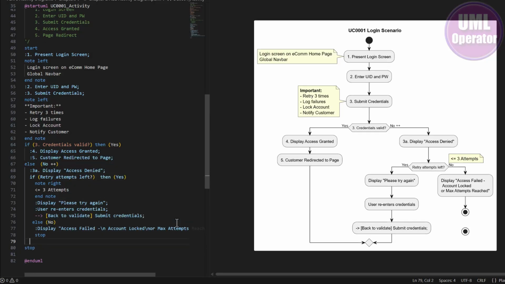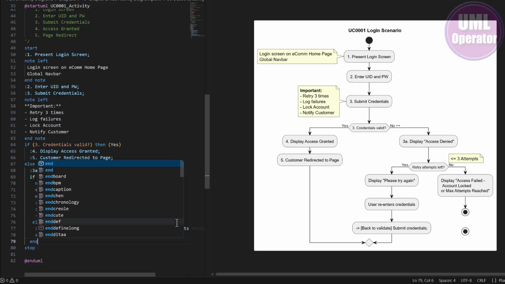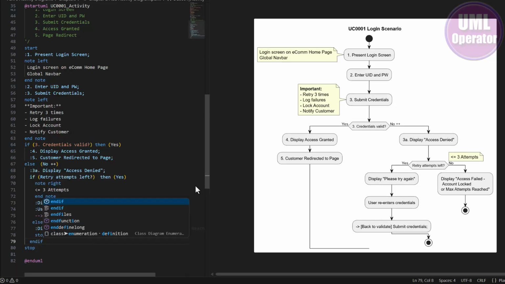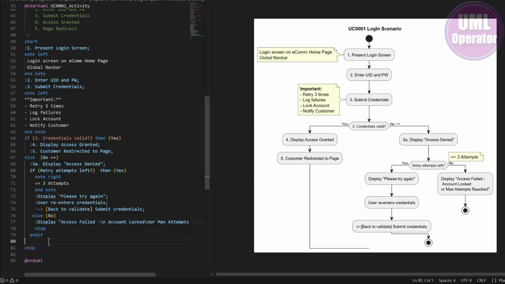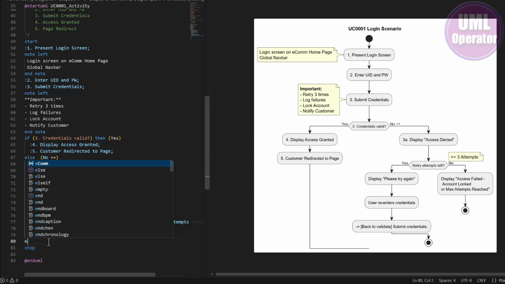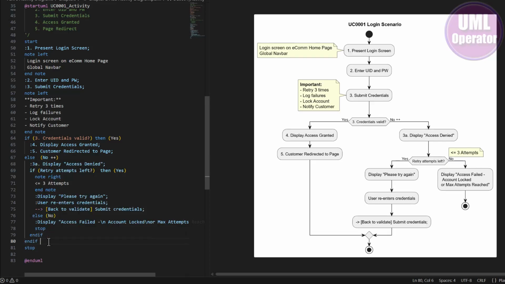All right, we're going to go in a little bit here, and close this if statement right up here, and then we're going to hit enter, and then close the first if statement, right? Now you can see our model is starting to show a flow here that helps the user understand what's taking place from start to end, right?